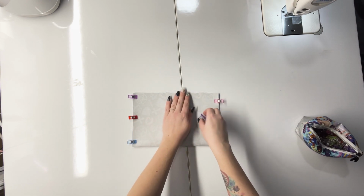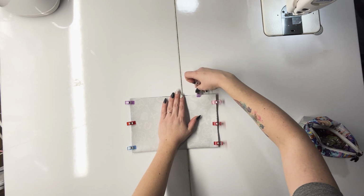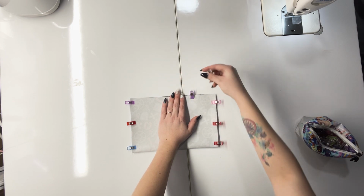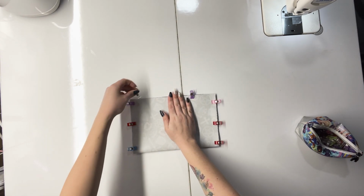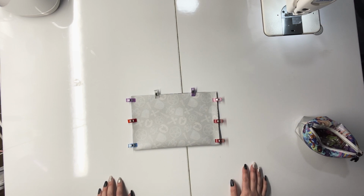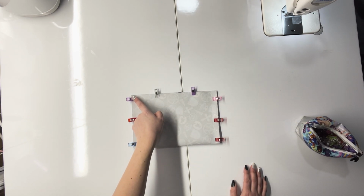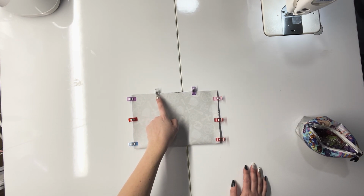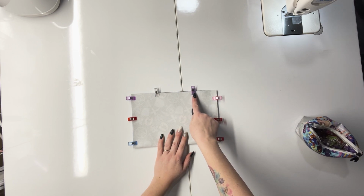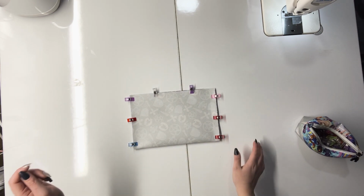And now along the bottom, we want to leave a hole for us to turn this right side out. So I just like to use my hand to measure the hole. Like, yeah, that's good enough. Then what we're going to do is head over to the sewing machine and stitch the raw edges, back stitching at this clip, leaving this section open, back stitching at this clip, stitching along the sides before we turn this right side out.